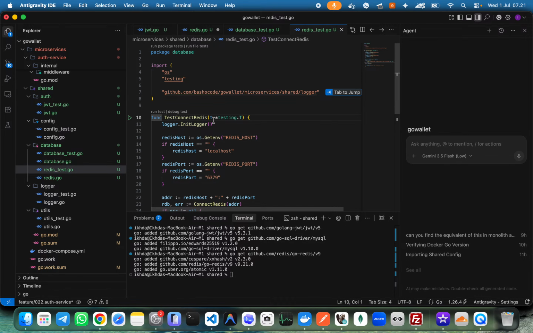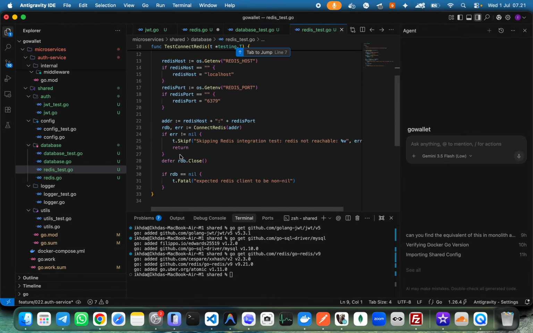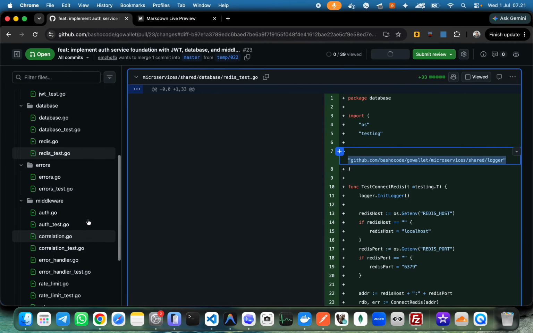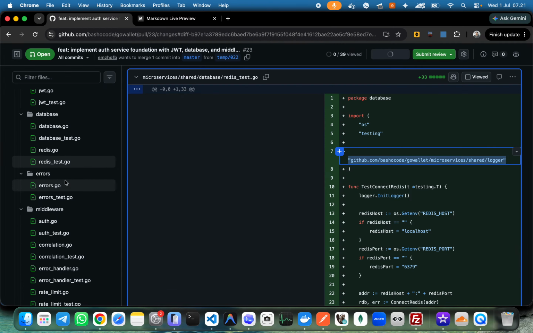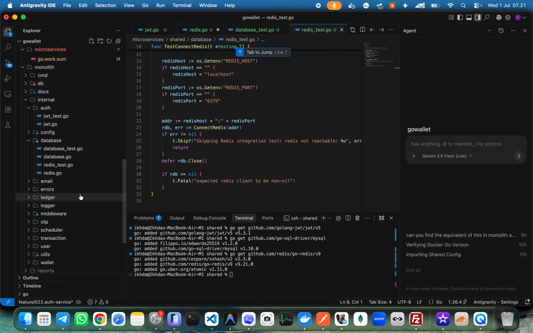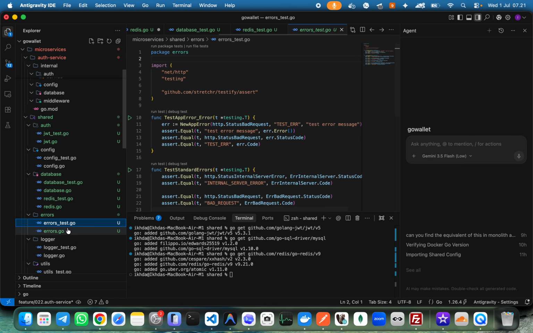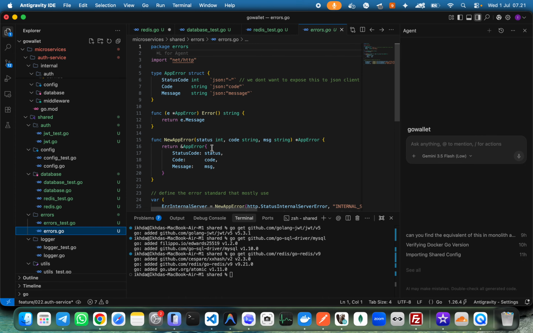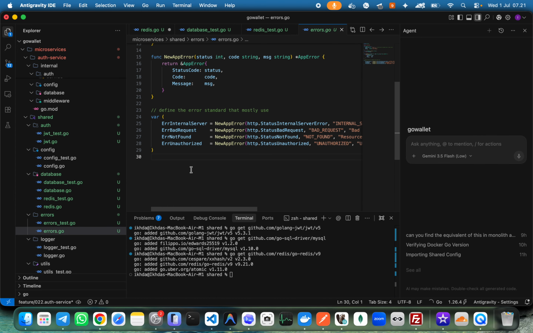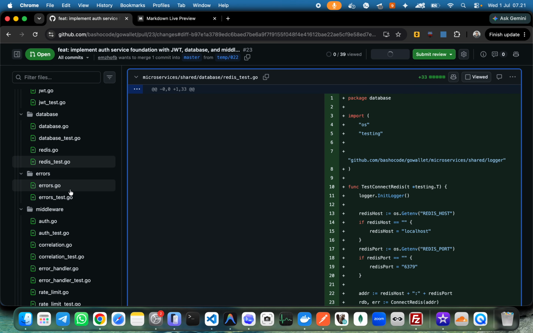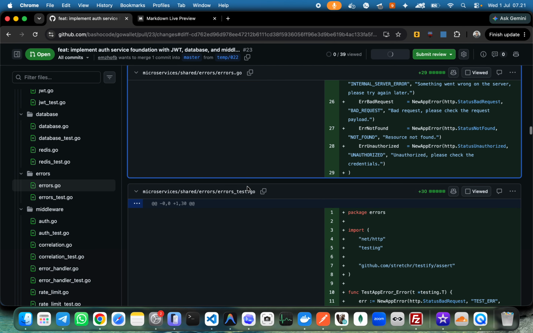So I think this is working fine. And then we have an error in the errors package, so we copy the errors package from the monolith to the share. It should have testing. I think no need to change anything here because I think it is the same.